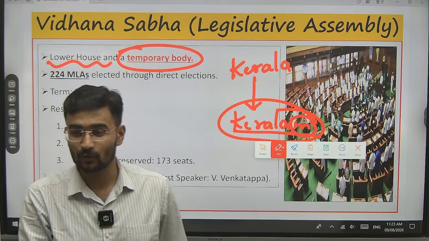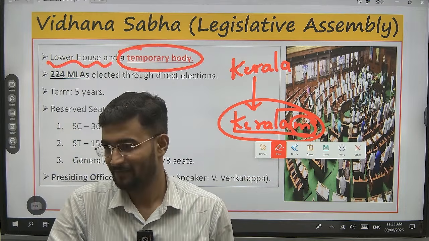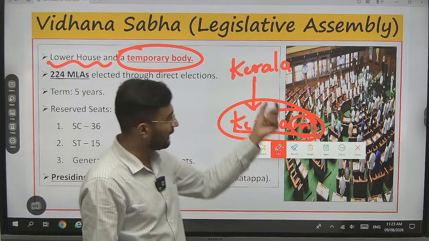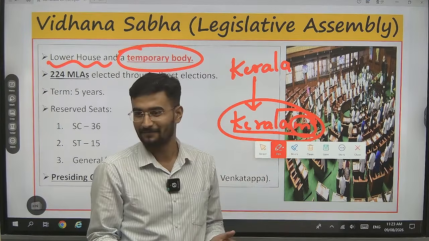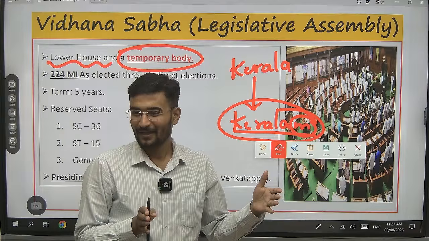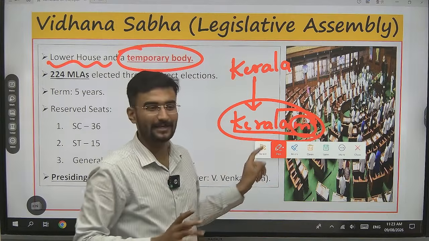But the question is, what is the type of procedure we have? The type of procedure we have with respect to it is, to add an M here, for us it is only typing. But it is a very hectic process. Very hectic process that you need to understand here.